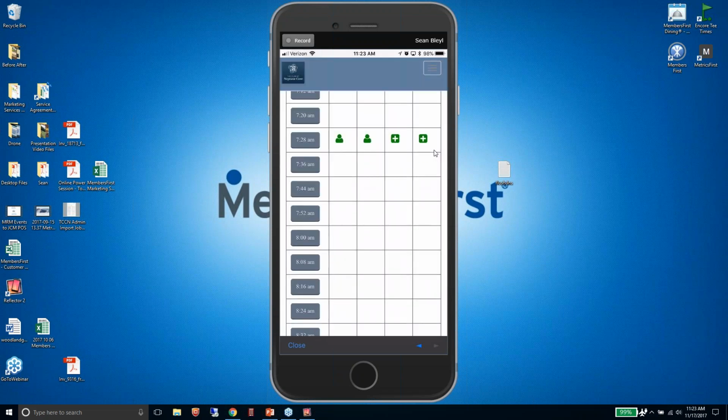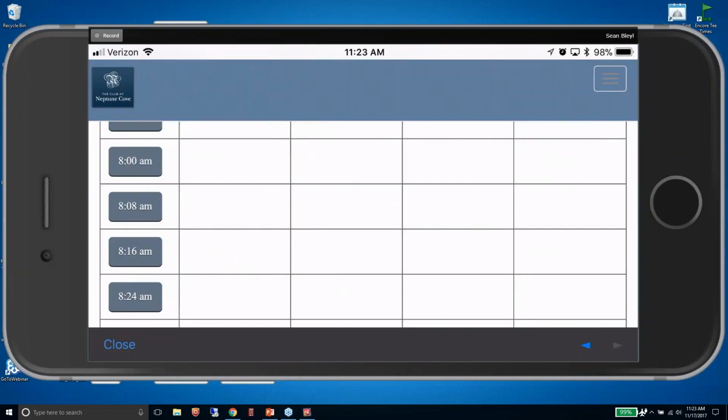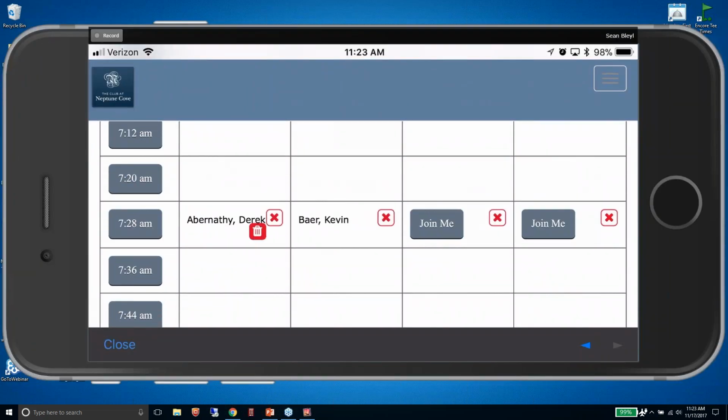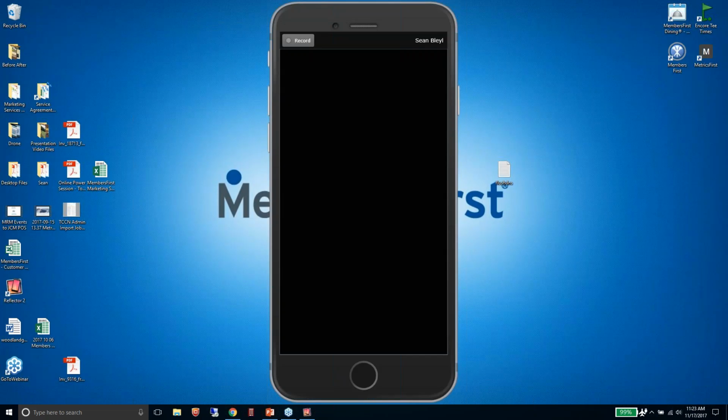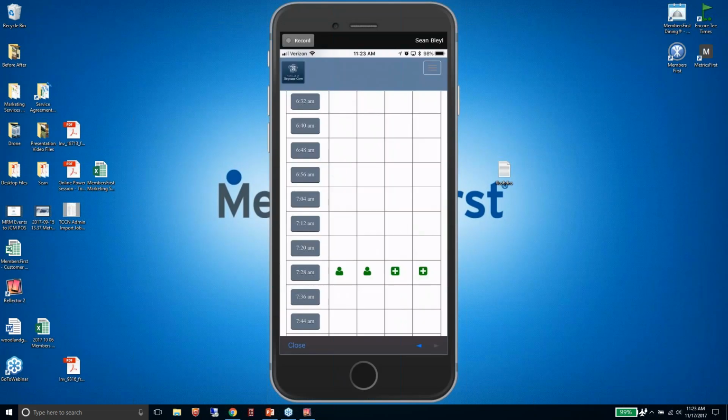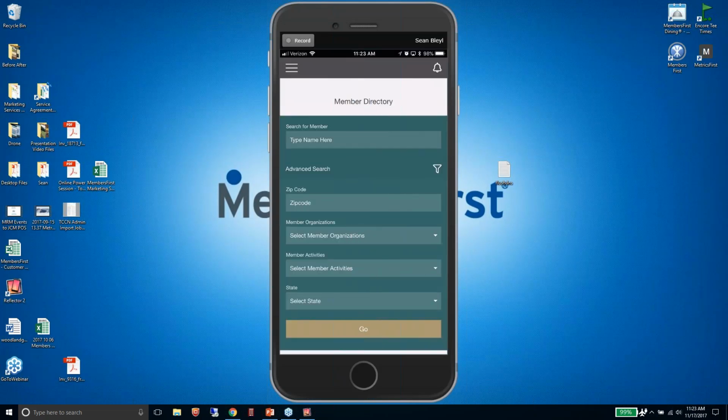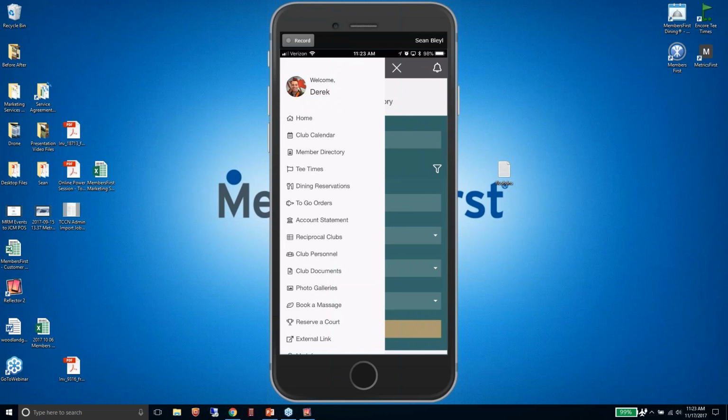Then if I'm looking at it, I can see now I'm taken back to the tee sheet. If I turn my phone sideways, now I can actually see the names that are on the tee times. I'm going to close out of the tee sheet and jump back over here.